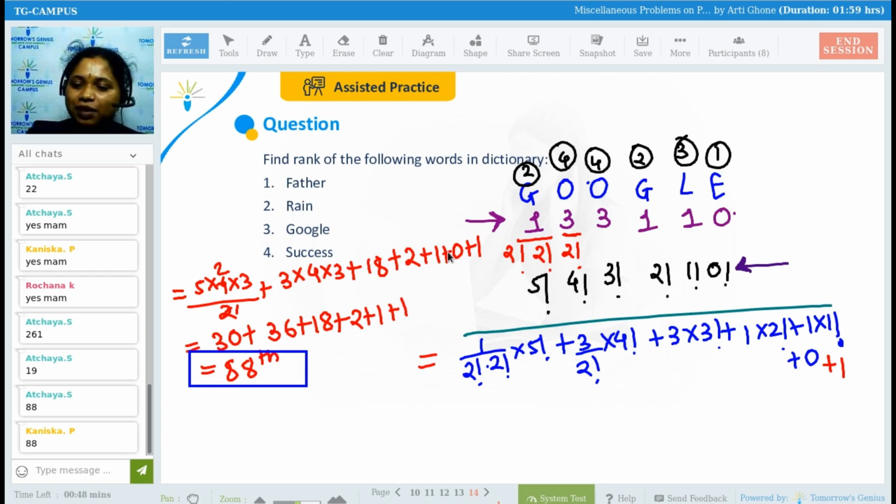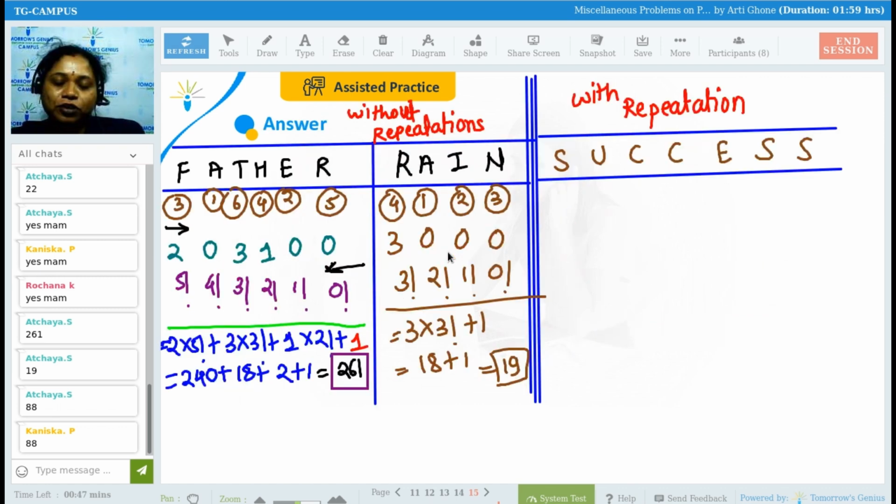See, many times students tell me, ma'am, whenever we are going for the exams, please pray for us that there will be one question of rank so that we can score complete 4 marks. And yes, this happens. So as it is, question will be asked. Now, do it for success fast. Everybody do it for success, the same process we followed for Google. Whenever you are including repetition, you can consider that letter which is already appearing in the calculation.